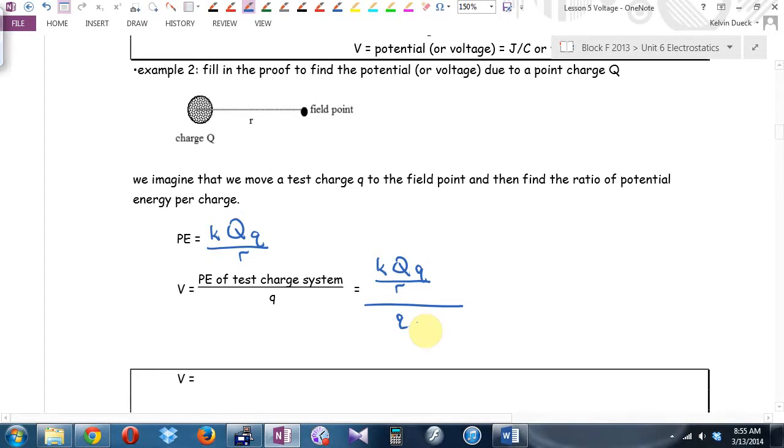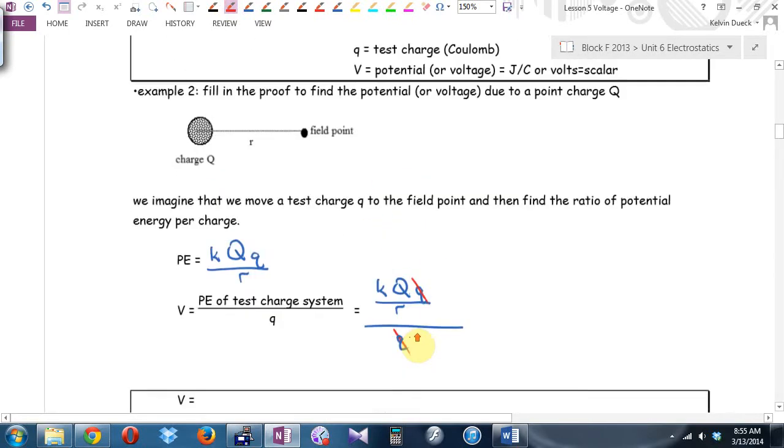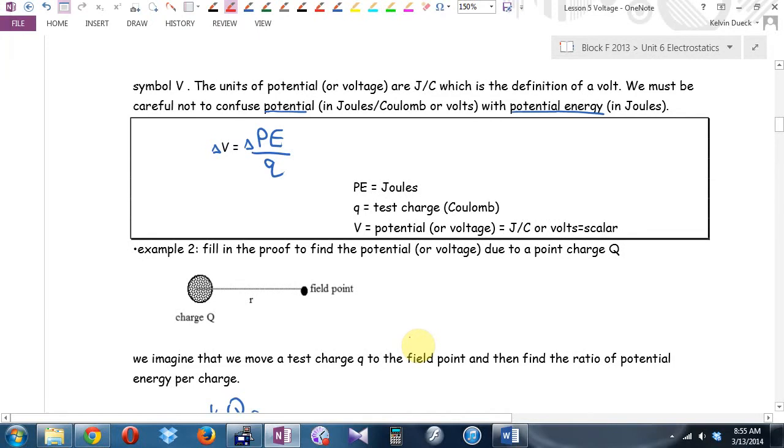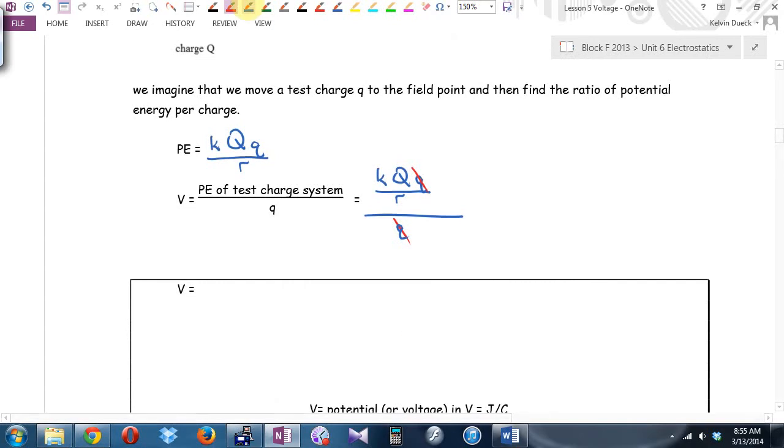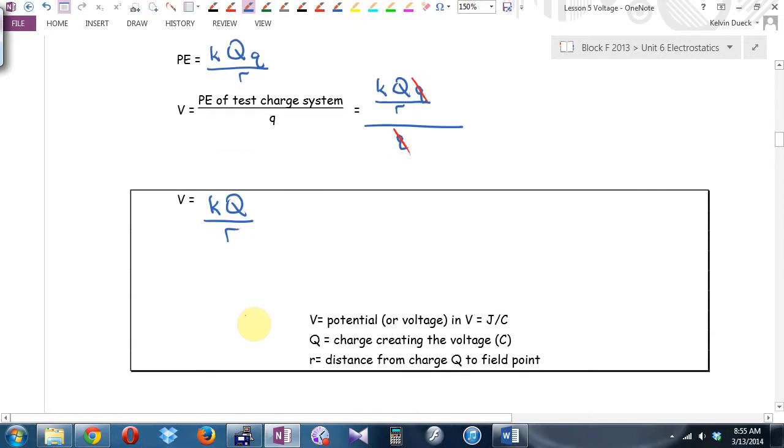What's on the bottom of that equation, Seb? Is there a little q on the top too? This is the equation to calculate voltage. So it's defined as how much energy per coulomb, and by actually plugging into two equations, you end up with, oh, turns out voltage is K big Q over R, where Q is the charge that's creating the voltage, and R is how far away you are from the charge that's creating the voltage.